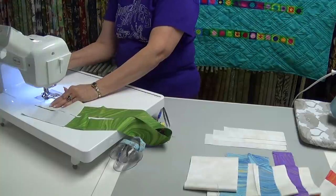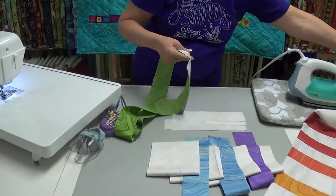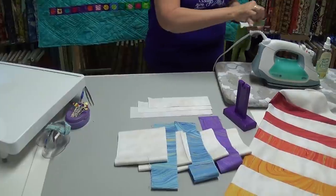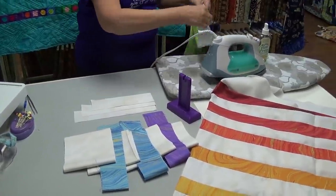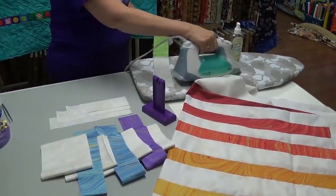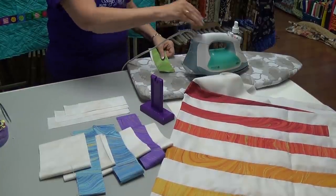So my ends. Move some of my tools back. Then I'm going to press, and on this particular one, I did press to the dark, so we're going to the dark side.